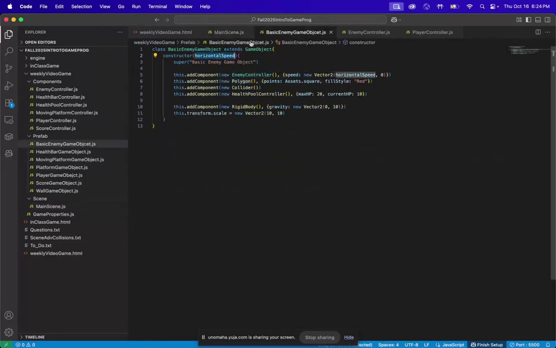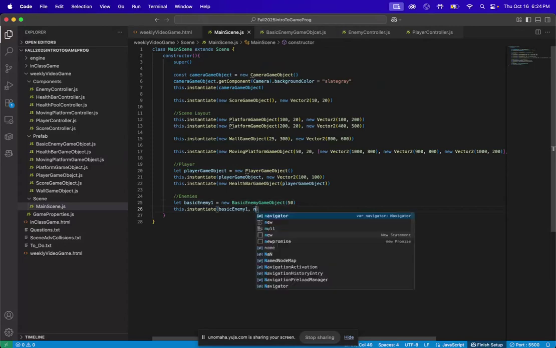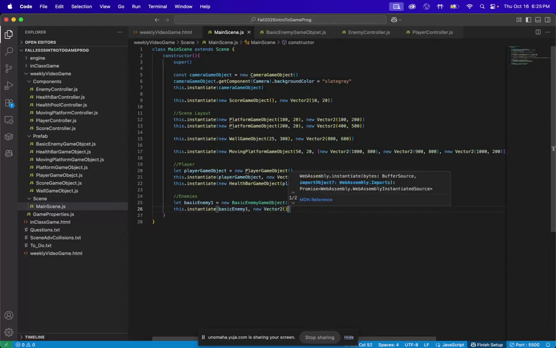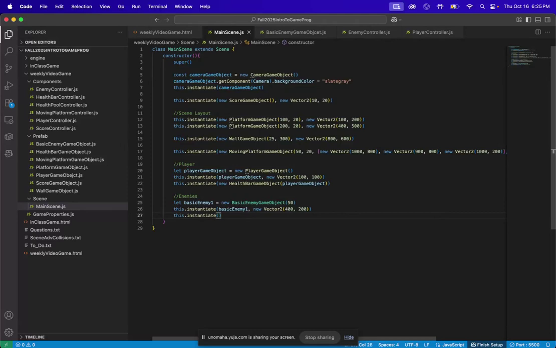The basic enemy game object gets a horizontal speed, which is inputted as a new Vector2 for speed. Let's do 50 to make sure it moves. Then we also need a new Vector2 for our position, let's do 400, 200. And finally, we instantiate a new health bar game object with basicEnemy1.